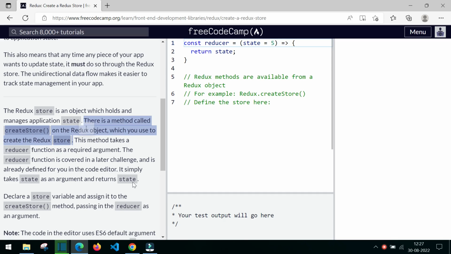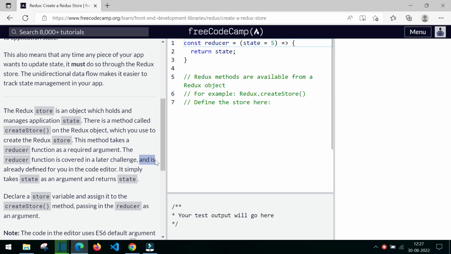So how can you create a Redux store? Using the createStore method. This method takes a reducer function as an argument, and we will see what a reducer is in later challenges.